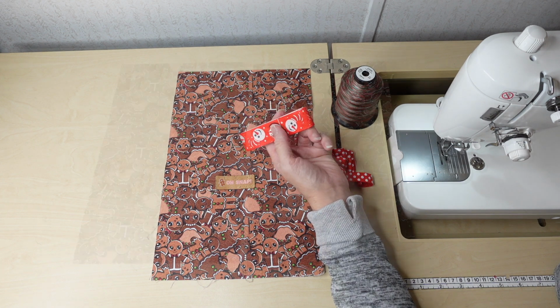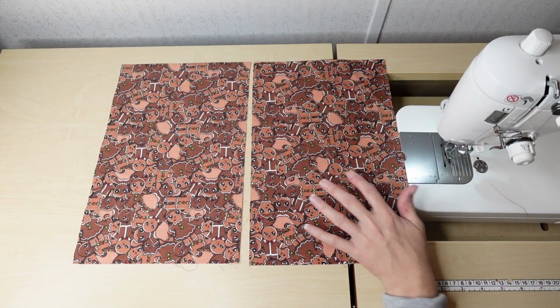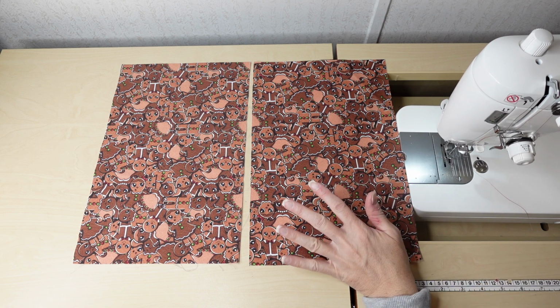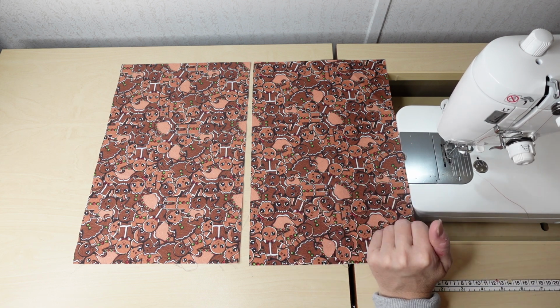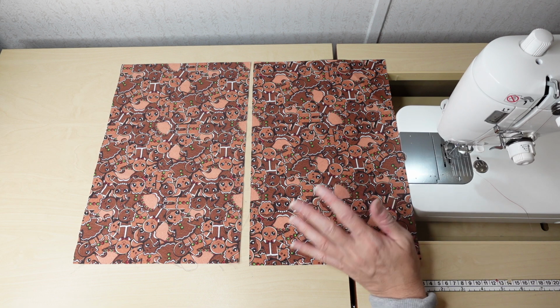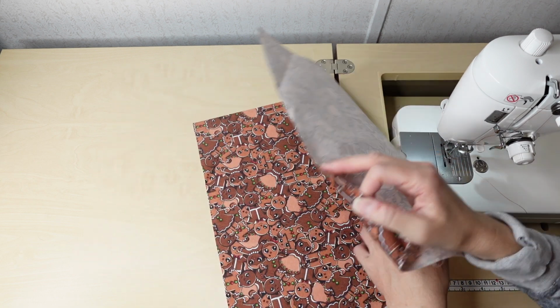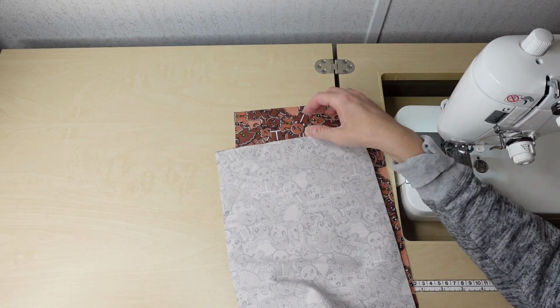or if I want to use it for a special project like today. To get this pattern started, I'm going to take my two pieces. One will end up being an exterior, one will end up being a lining. It's best if you use a non-directional print on this bag because the top part will be folded down. And then you just place them right sides together, matching up all the sides.